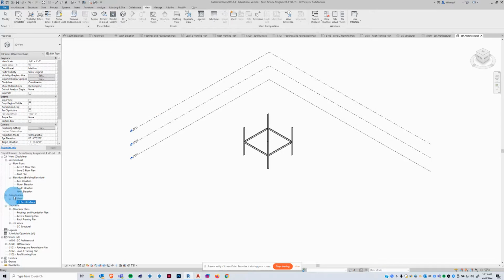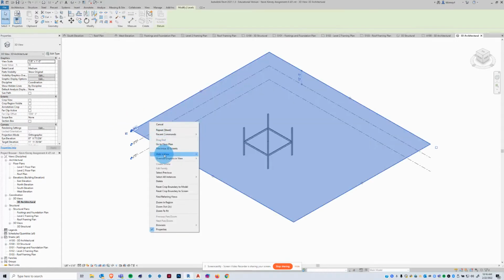Now, I'm going to leave this under coordination because I want this to show everything. I want to show the 3D architectural and the 3D structural. If I change the discipline to architectural, it will most likely hide the structural information. I don't want that.